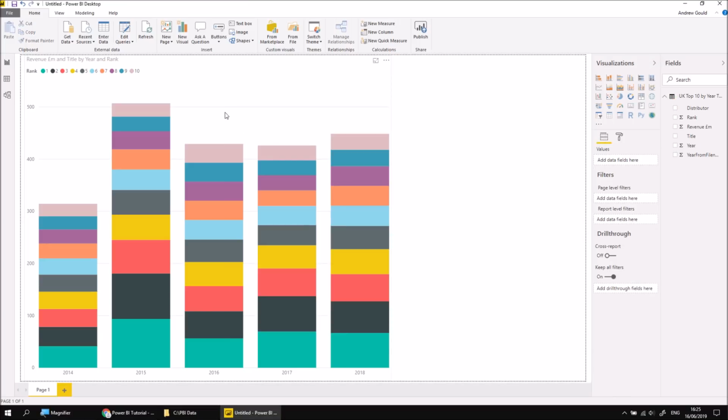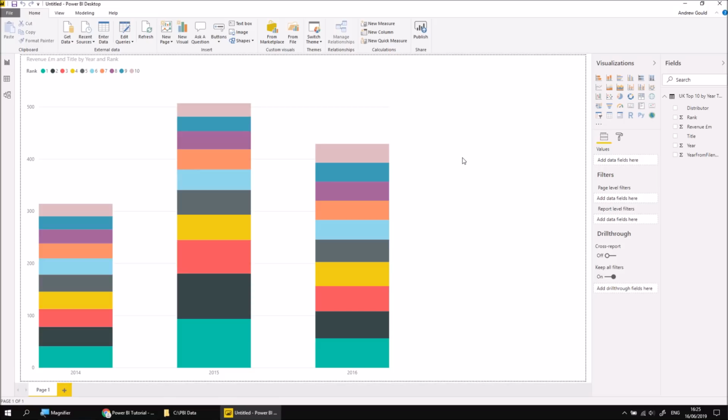If I then go back to the report and choose to refresh it, my query doesn't break. It doesn't complain about not being able to find the 2017 and 2018 file names. It's not looking for those file names specifically. What it's really doing is looping through all the files in the collection of files in that folder, and it simply updates the data accordingly. It would of course have a bit of an effect if I had some filters on which were referring to the years 2017 and 2018, but as I haven't done that, this is absolutely fine.